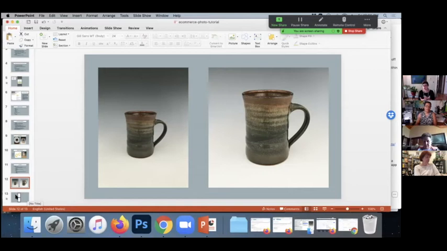So what you really want is to convey the impression the work makes when you're seeing it in person. That's almost more important than how accurate a depiction it is. You don't want to fake it and make something look like work that you don't have, but you want to enhance it so that it has that oomph.